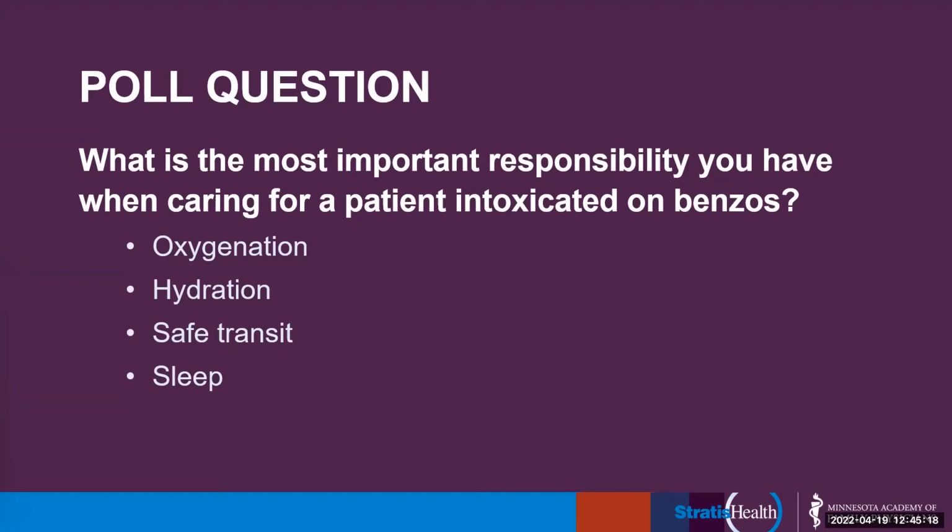I think it's a trick question in a way. The most important responsibility you have when you are seeing a patient who is intoxicated and mental. So you see that clumsy, rambling person in your clinic with huge pupils. As a provider of any kind, what's the most important thing you need to think about? That, oh my gosh, with their oxygenation, I should get them hydrated. Do they have safe transit home? Maybe I need to find them a place to sleep. Or what do you really need to be aware of for this patient?